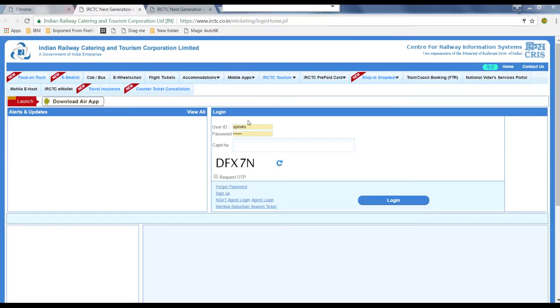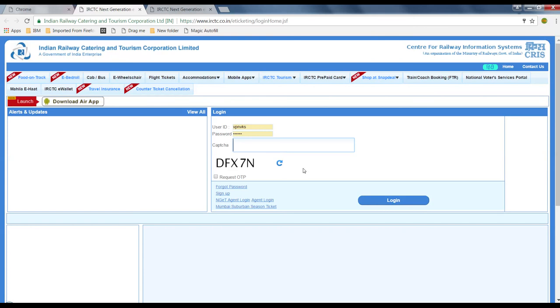So after reaching the IRCTC website, you enter the captcha which is available below this block. After entering this, it will carry you to the next level, where you will have to enter a captcha again. After entering the captcha the second time, it will redirect you to the payment option, where you will have to enter your payment detail. And after entering that, you will get one OTP. Enter the OTP and your ticket is booked. In this way, you can book the ticket within 20 to 25 seconds and very fast.